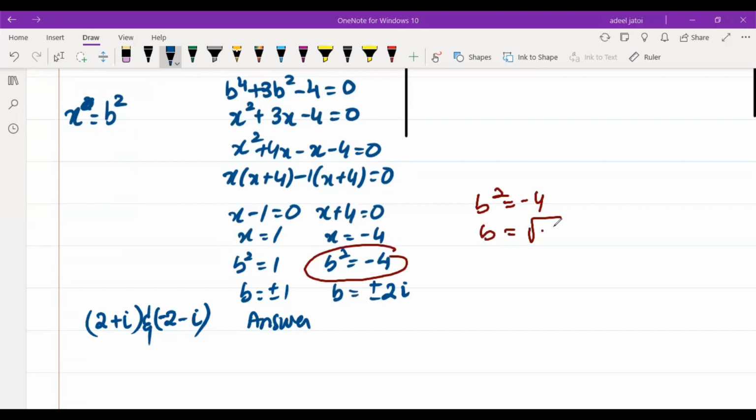Kindly look into this: b square is equal to negative 4. b is equal to under root negative 4, which is under root negative 1 times under root 4. So b is equal to 2 iota. Obviously, when we have this under root, we solve it through plus minus. So considering this, we have the two equations. So this would be what? Plus 2 plus iota, minus 2 minus iota in the sum.